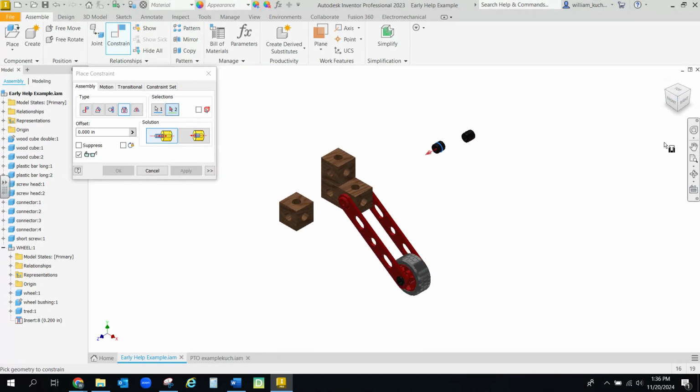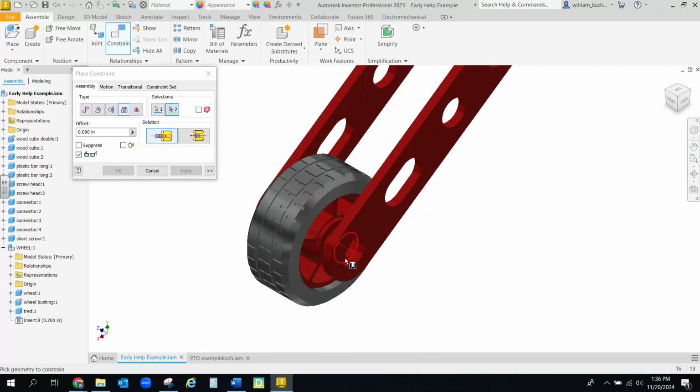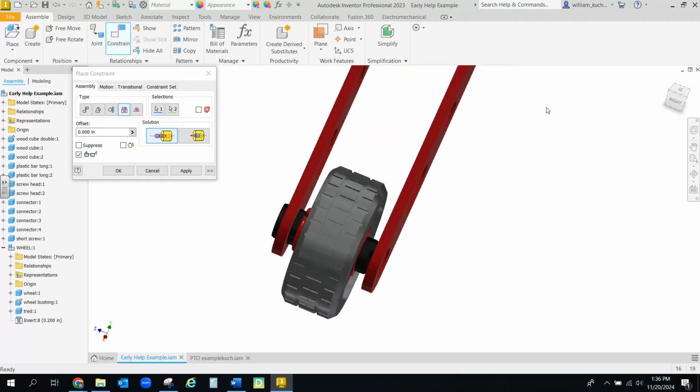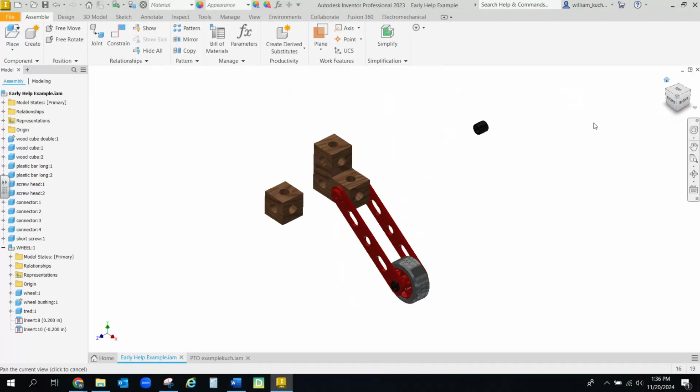And now if you're having trouble selecting something, one thing you can do is hover for a second, and it will let you choose different opportunities, like different faces, and then you can choose the one that's appropriate. So choose that one. It looks like it went to the right spot. Ooh, not quite. So maybe we offset that by like 0.1. Oh, it went the wrong way, so we could do negative 0.1. And negative 0.1 will insert it the other way. That just depends on which one you chose first or which one you chose second would make it positive or negative. I hit OK, and now I've got a good start.